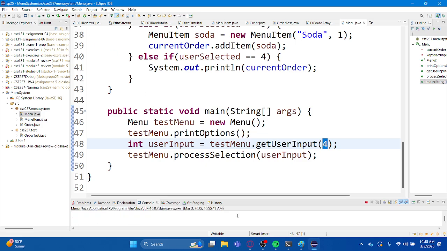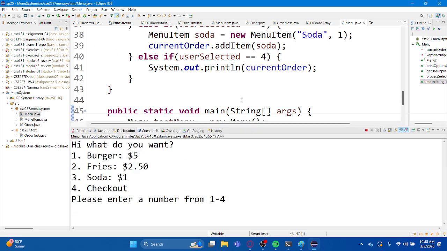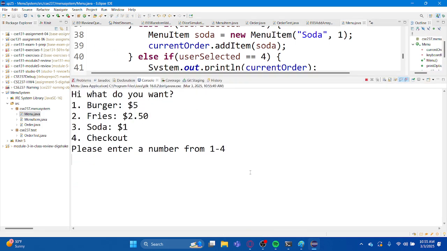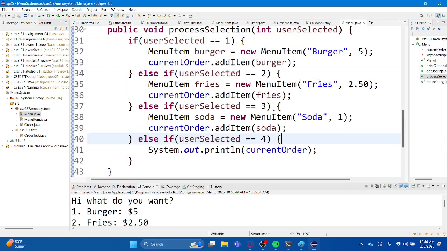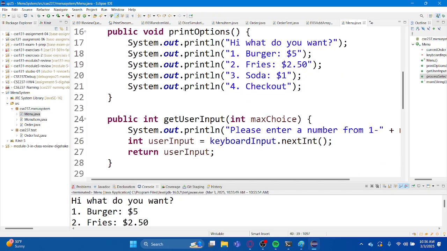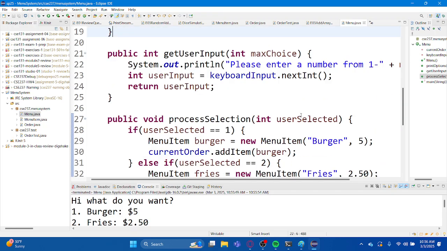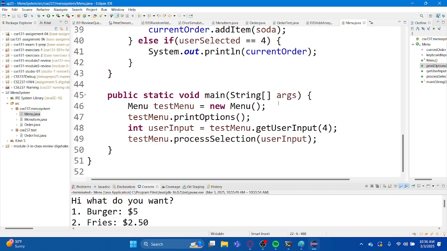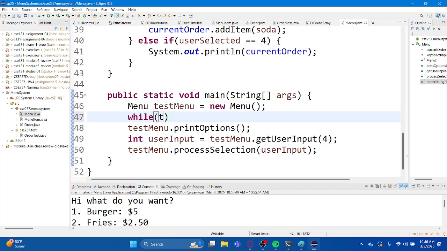Let's try this. See if it works. So first I'll add in a burger. Oh, well, there's another problem. It's only going to prompt me once, so I have to put a loop in to keep it reprompting, right? And probably should have an option for exiting as well. Way to exit. But just to keep things nice and hacky for now, I'll say while true.